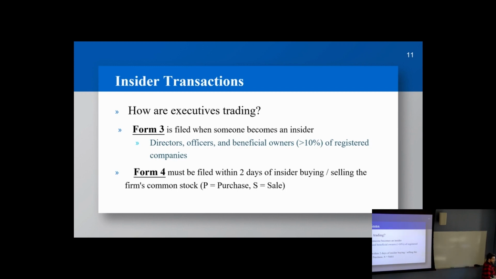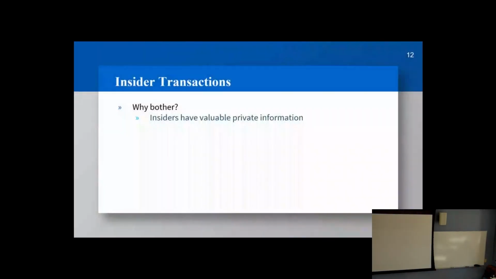Right? And this is pretty important for investors because insiders have valuable private information, right? As you, I think, have taken investments by this time, right? Before this course, yeah. Right, so you spoke about market efficiency and the 3 levels of market efficiency. The weak form market efficiency, where asset prices themselves reflect predictability. If markets are weak form efficient, an asset's price doesn't convey information about its future performance.